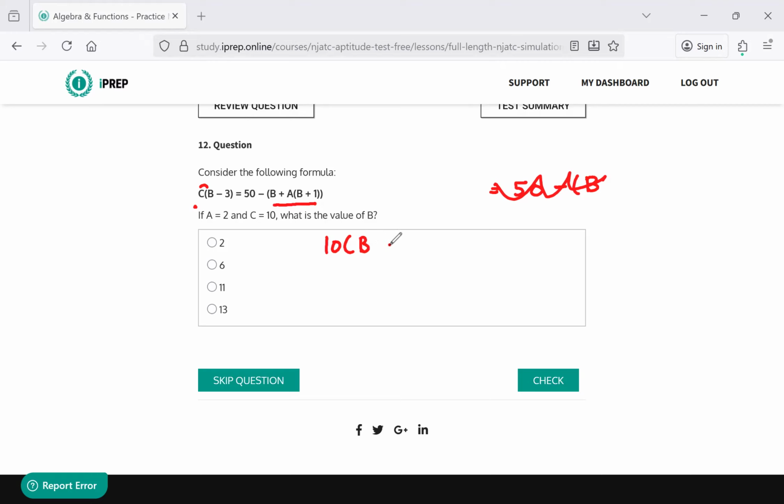We don't know what B is. Minus 3 equals 50 minus parentheses. My B, I don't know what B is, plus A. My A is 2 times B plus 1. So B, not sure, plus 1, and then parentheses followed by another parentheses. So what I would do first is you have two parentheses. So I would do this inner parentheses, but B plus 1, there's nothing you can simplify, but I could FOIL out this 2, so that's what I should do.